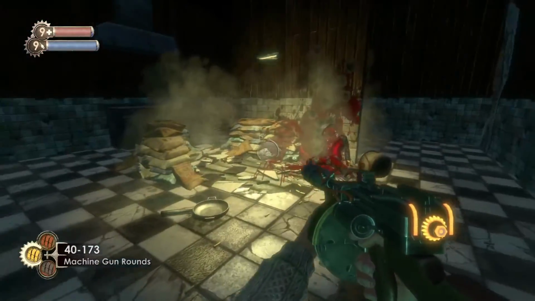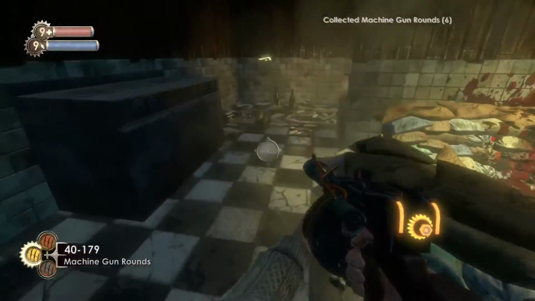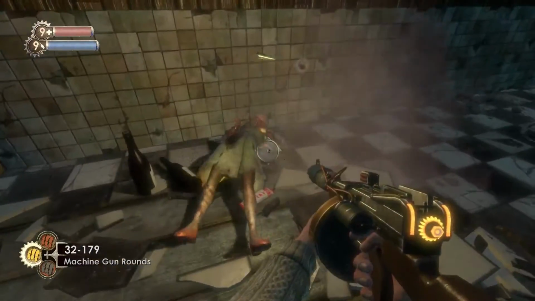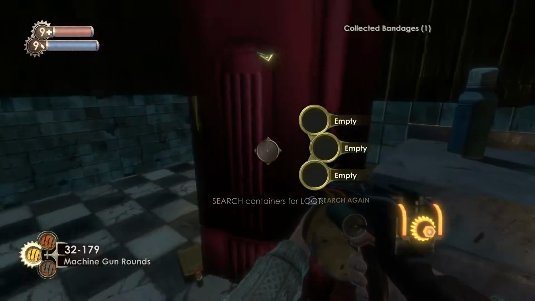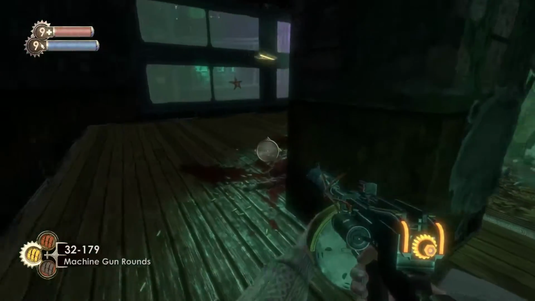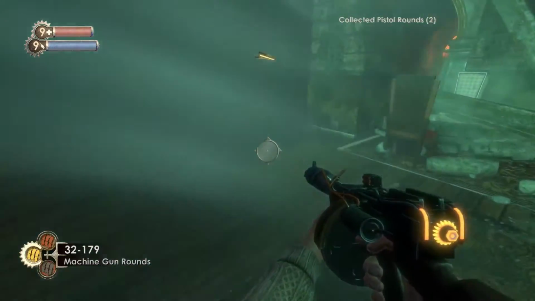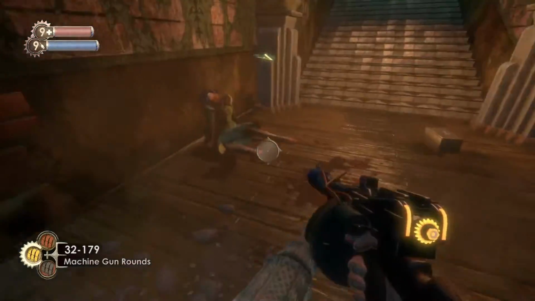And there we go. I don't know what was going on there, but it did not end well. There's another surprise one. Get some glue. I keep cycling with the scrounger tonic, but I don't really seem to get anything different. Nothing good at the moment. Maybe you're having better luck than I am.